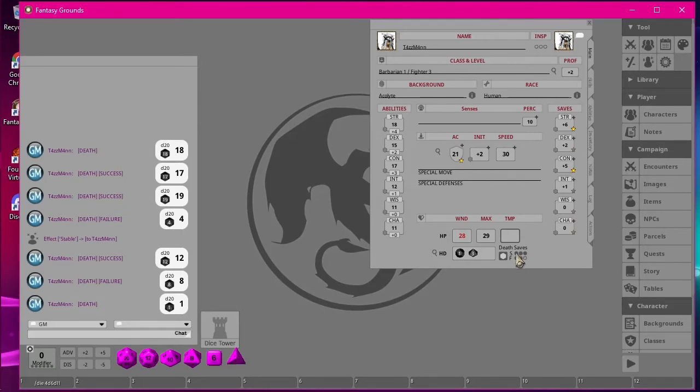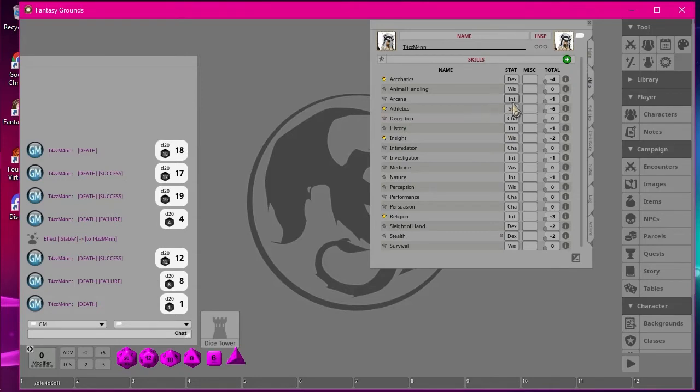There are, I believe, some modules that will actually reset these. I believe you have to do them yourself, and it's a good idea anytime you get rezzed or whatever to do that. I think I mentioned this in the previous when we were actually talking about these are inspiration. Generally there's only 1 here, but in the options I have it actually set to 3.